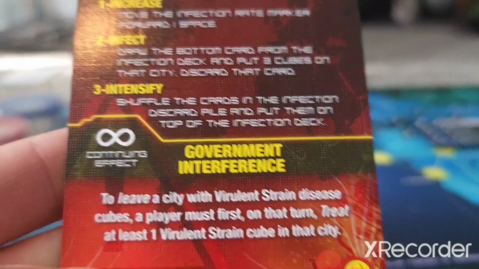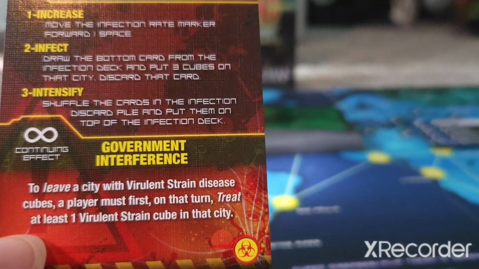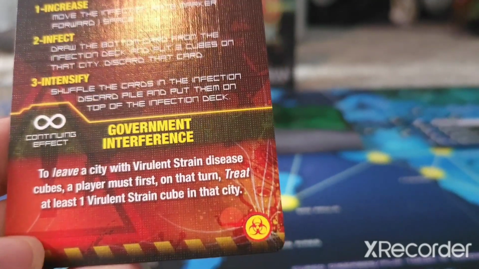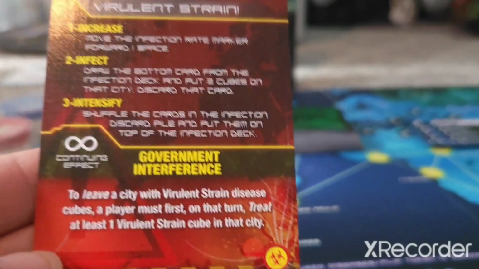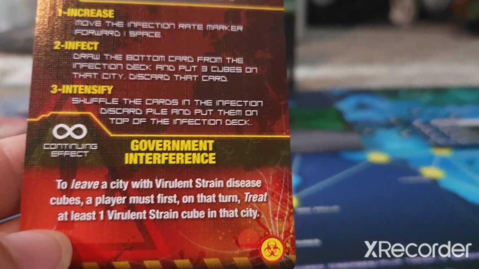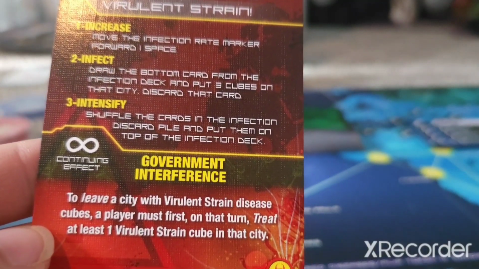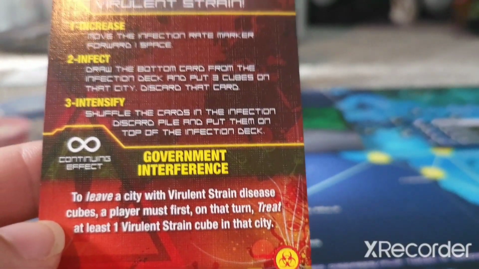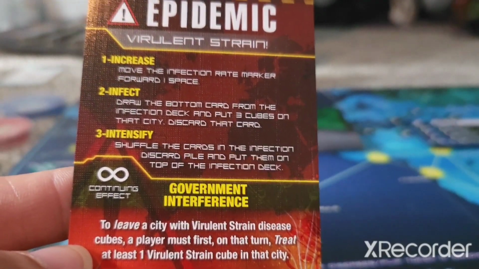So this one's particular ability, Government Interference, is to leave a city with a Virulent Strain disease cube. The player must first, on that turn, treat at least one Virulent Strain cube in that city before they go, because it's considered too dangerous to just leave. So because you are forced to treat a cube, it's going to cost you an action. You're only going to have 3 actions left, thus making it more challenging.